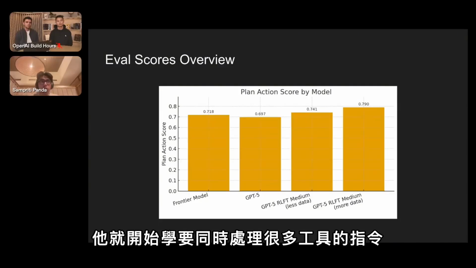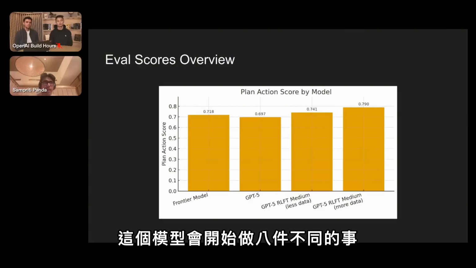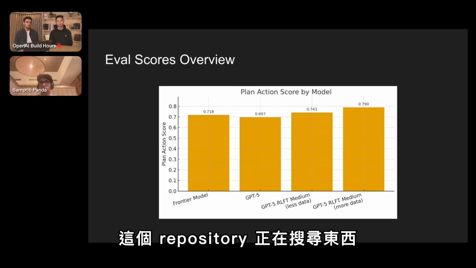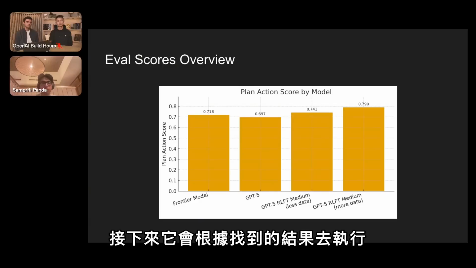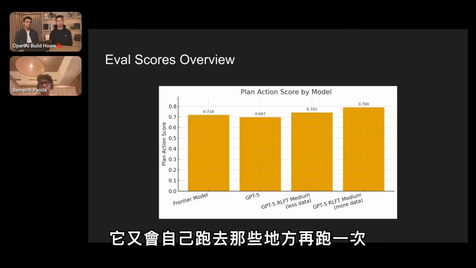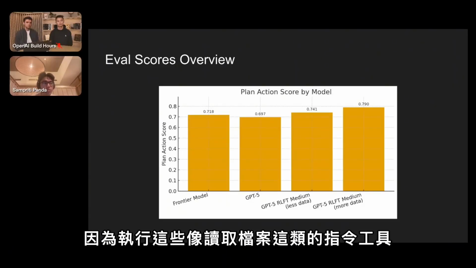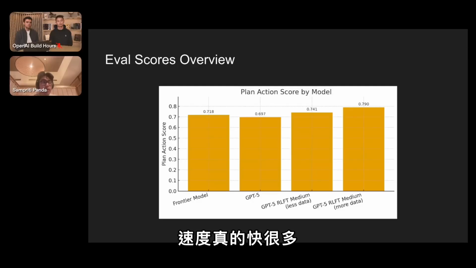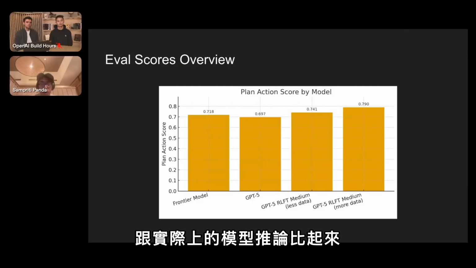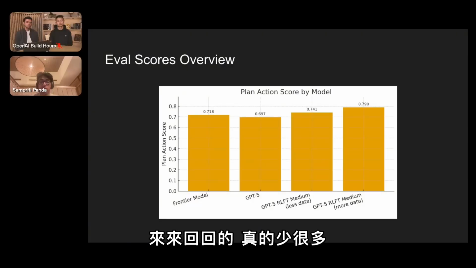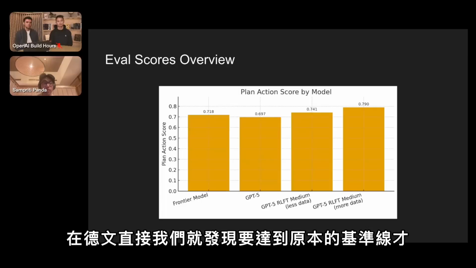During the experiment, one of the things we noticed is that the model starts learning how to do a lot of parallel tool calls. If we looked at the traces, the first action the model does kicks off something like 8 different things, like listing the repos and grepping for things. Then once it gets the results from those tool calls, it independently explores all of those things by again running more parallel tool calls. And usually because running tool calls such as read file is quite a bit faster than the actual model inference, it helps a lot that these back and forths are reduced quite a lot.